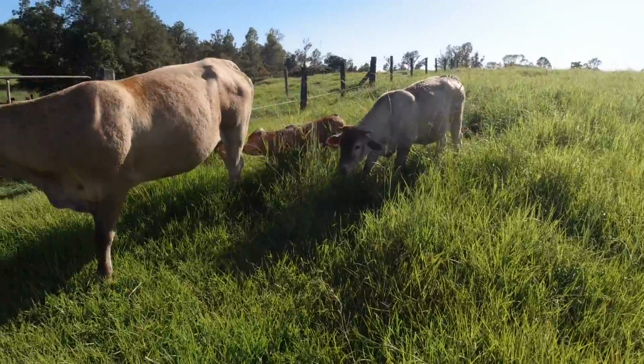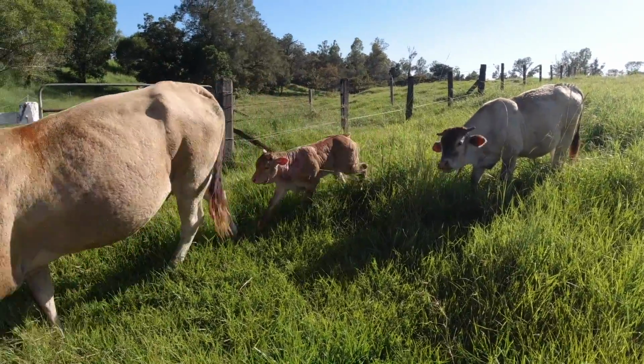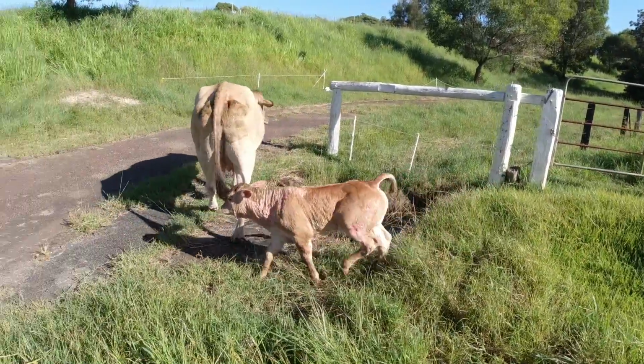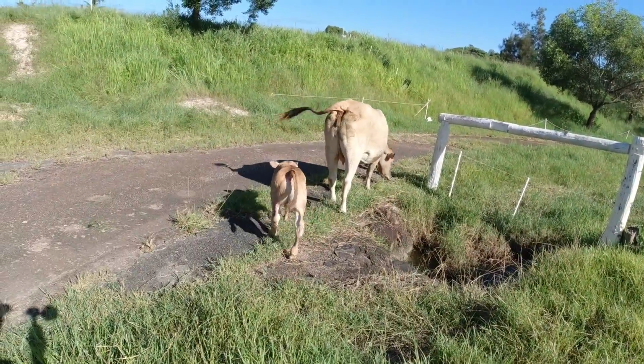Right, guys, I'll turn it around and give you a look. It's worked out well, guys. Mum's going to go past. She's going in the shade. So there's the little fella there. You can see he's lost a fair bit off the back leg, his top, and his ears, and off the flank, and off his neck.